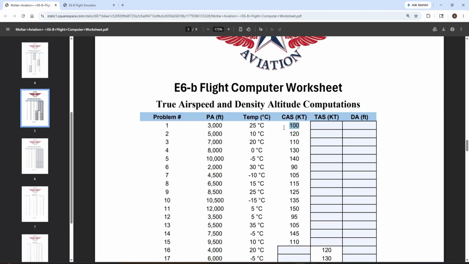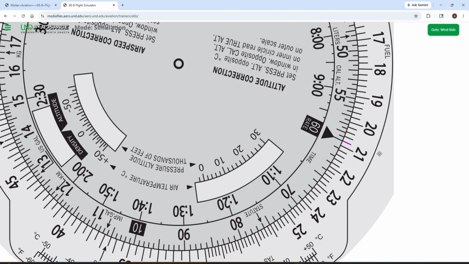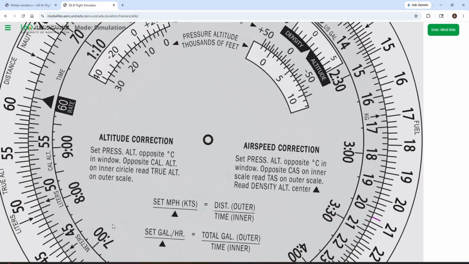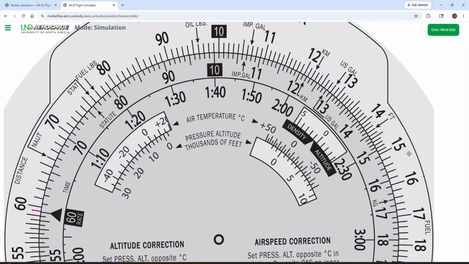So before we even start to answer this question, I want to go ahead and just talk about something here. So let me ask you, do you remember what the definition for density altitude is? All right, so the definition for density altitude is pressure altitude corrected for non-standard temperature. And so if density altitude is equal to pressure altitude corrected for non-standard temperature, then what do you think density altitude is going to equal when we have standard temperature? Well, it's going to be that density altitude equals pressure altitude.